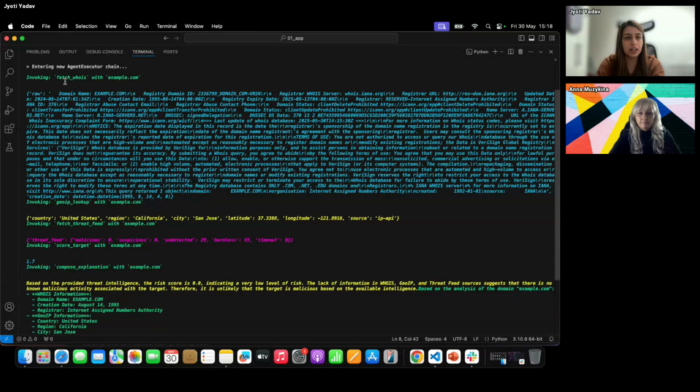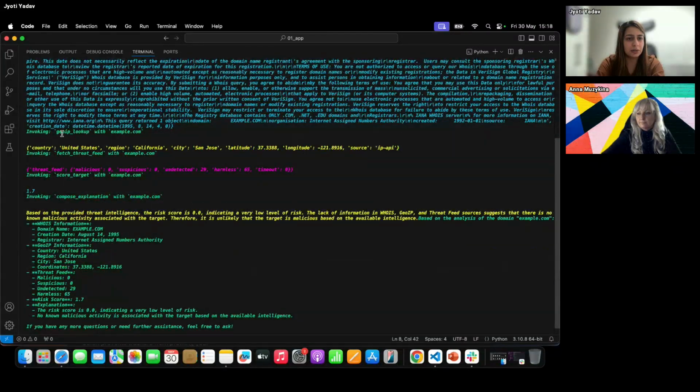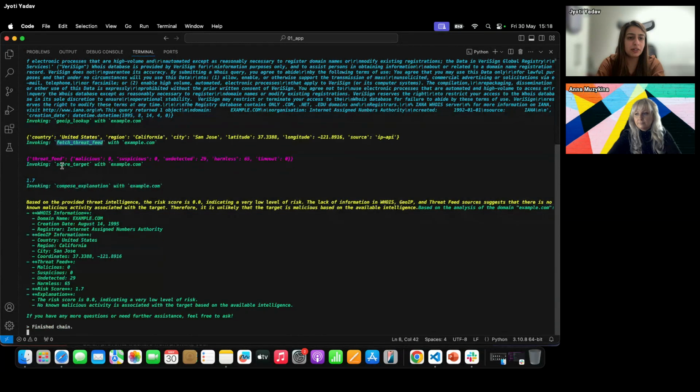Now corresponding to it, it invoked fetch WHOIS, and WHOIS started giving this kind of data corresponding to it. Once it is complete on that, then it started looking into geo IP lookup, and this is the output that it received out of the API call there. Similarly, for total fetch threat feed, it is again giving this kind of output that we are able to see over there as well. Now it tried to look at what the deterministic score actually says. So it says it is 1.7 based on certain rules, and then post that it used the LLM with all this information to provide its judgment on the entire score. So as you can see, the entire output is generated out of this code as well.